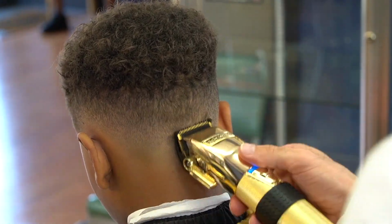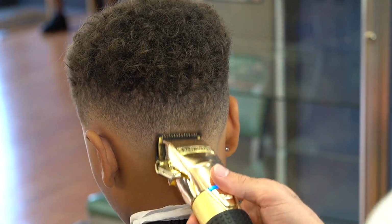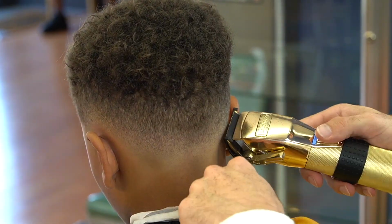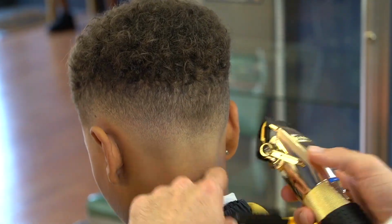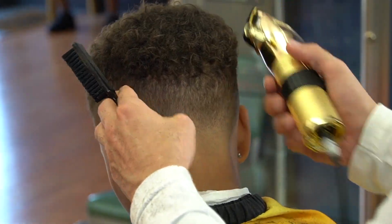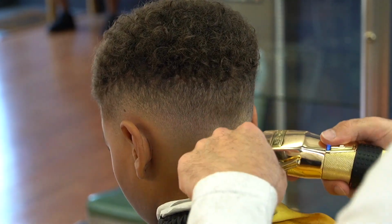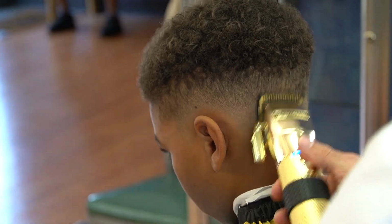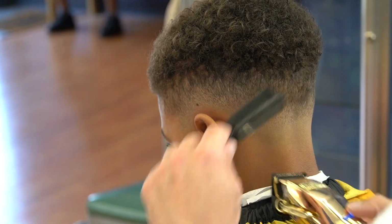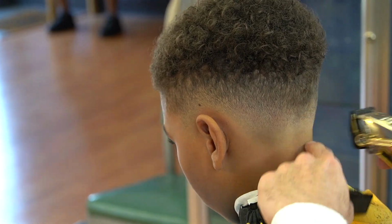So here I'm just gonna show y'all some detail work of what I mean, how I connect these sides together and into the back smoothly and evenly. When you first set your guidelines in, make sure that when you set the very first ball line and the first open guideline in, they're even on both sides of the head, the same line on both sides, as far as how high up or down they are. And make sure it's the same width all the way around the head, and that it follows the same pattern, whether big or small.